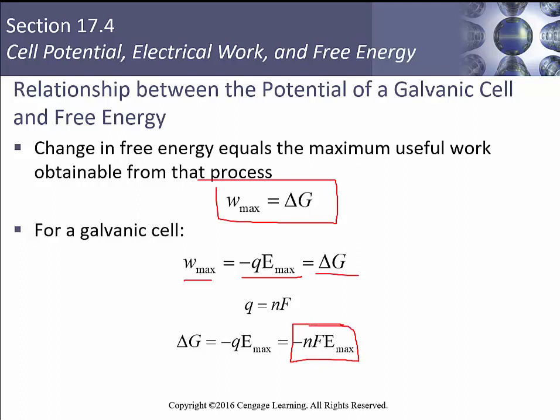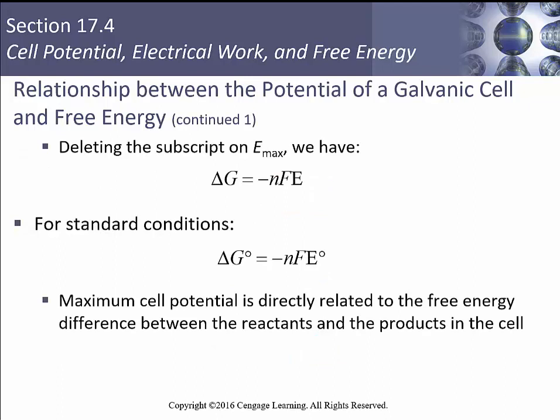So delta G is equal to minus NFE, tying together our thermodynamic properties with an easy to measure cell potential. So if you're doing electrochemistry, you have a very easy window into getting delta G, which we saw is going to be related to all those other things, right? Delta G, our energy, is going to talk about kinetics and thermodynamics. And now we're tying it into electrochem.